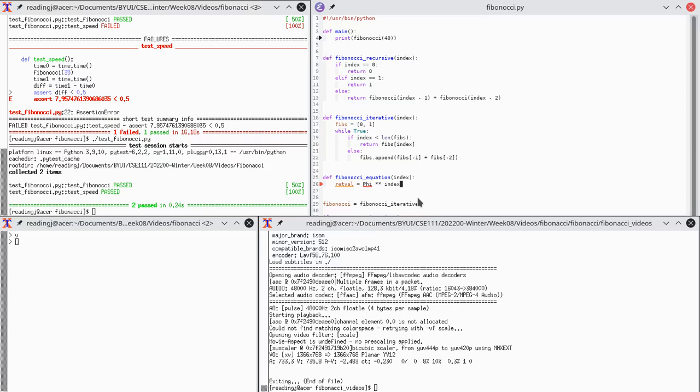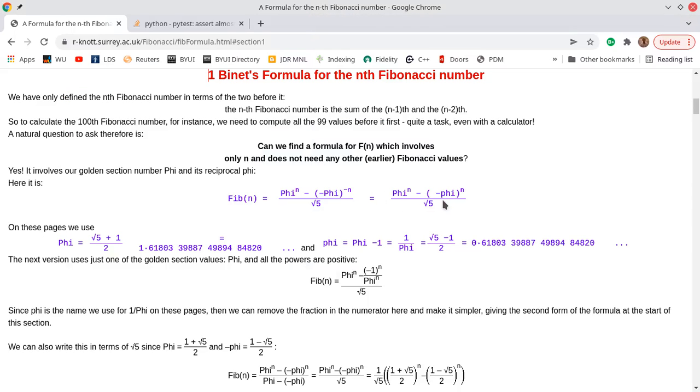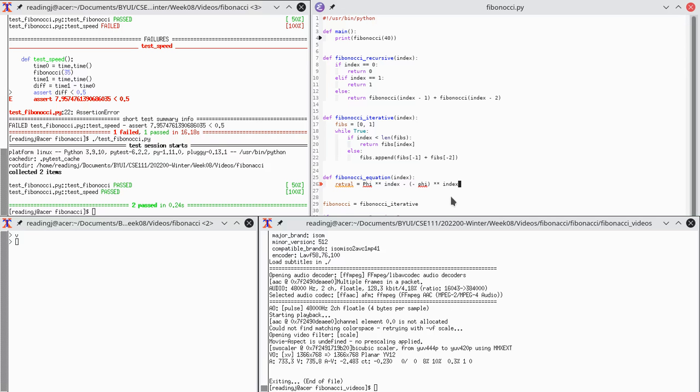Yeah, minus negative little phi raised to the index, and that whole thing divided by the square root of 5.